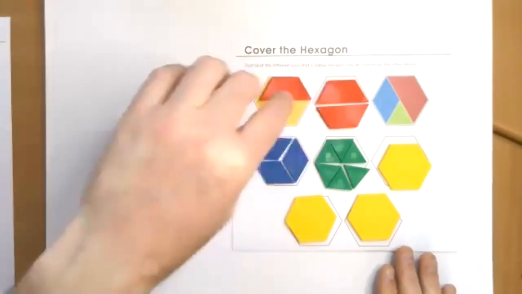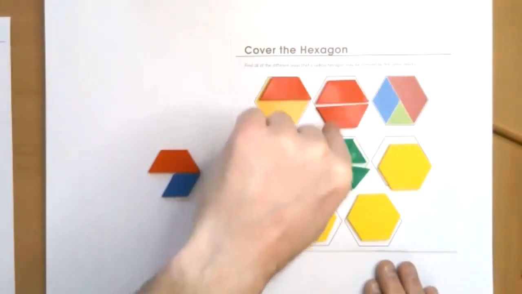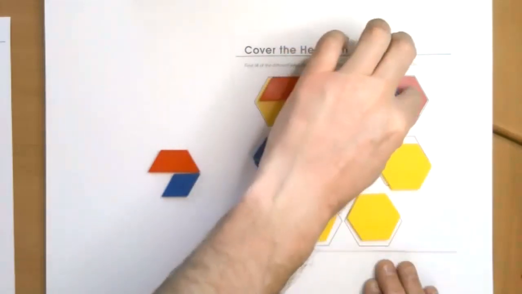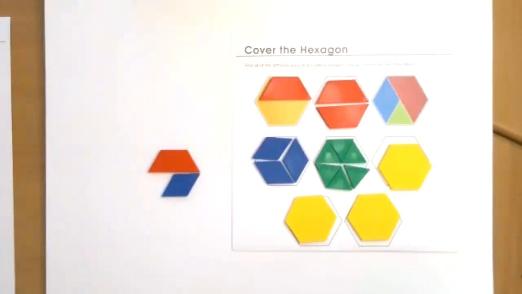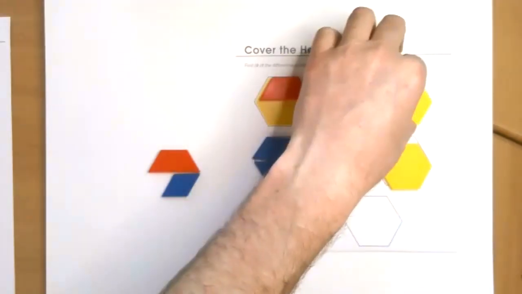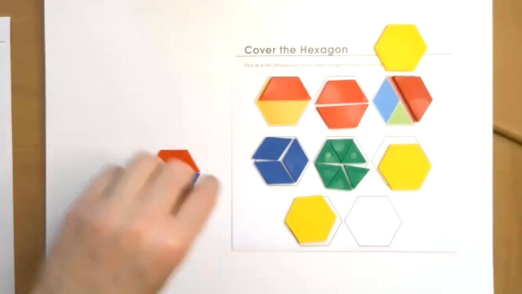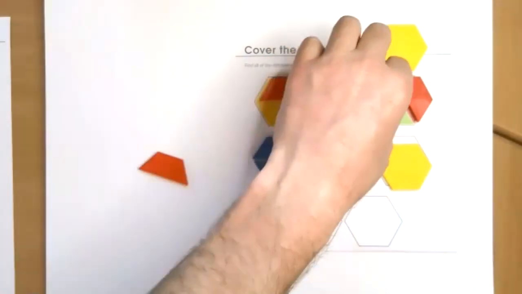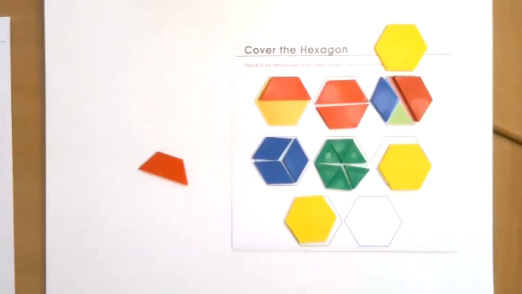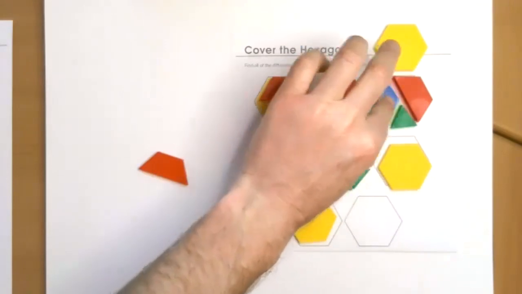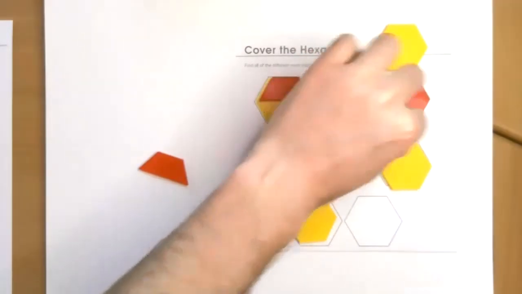So in this case here, we can see, of course, we don't always have to cover with the same piece. And in this example here, we've used 3 different pieces. Now, we could be doing addition of fractions. This represents 1 whole, okay? And we can say, well, 1/2, that's what the red piece is, plus, remember, the blue rhombus is 1/3, so 1/2 plus 1/3 plus 1/6 is another name for 1 whole.